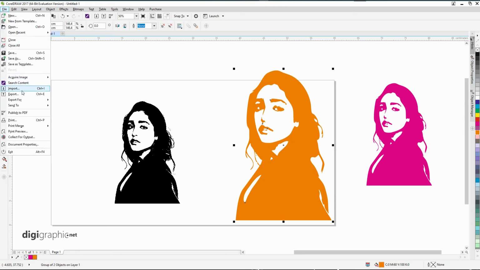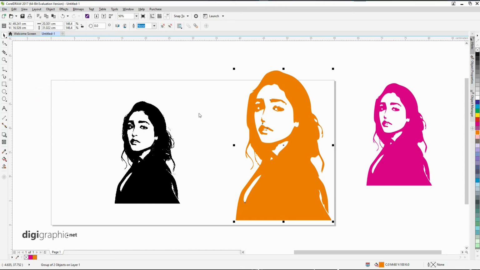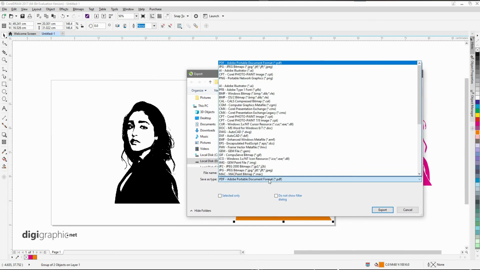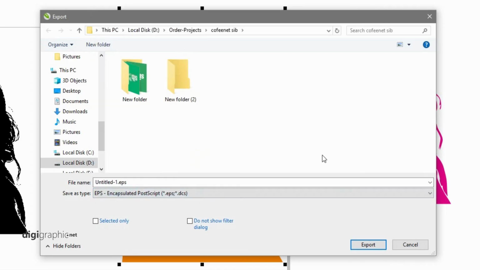Go to File, Export. Change Save as type to EPS format, and choose a name for the EPS file. If you check the Selected Only option, you can save only the selected objects, and this is very useful.